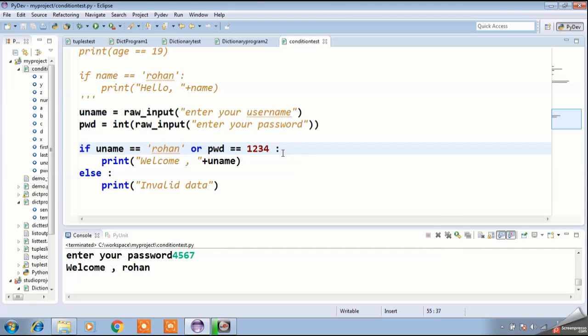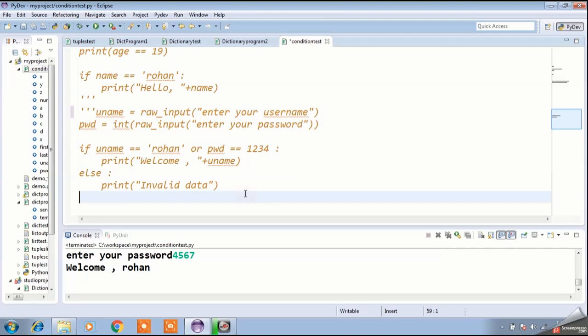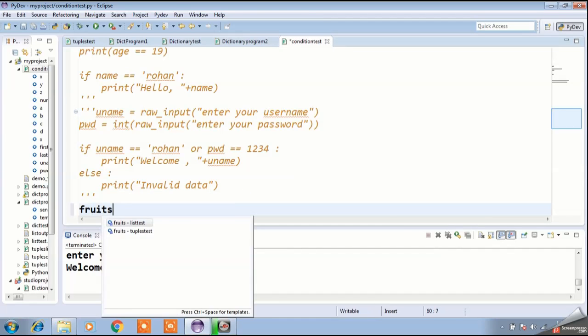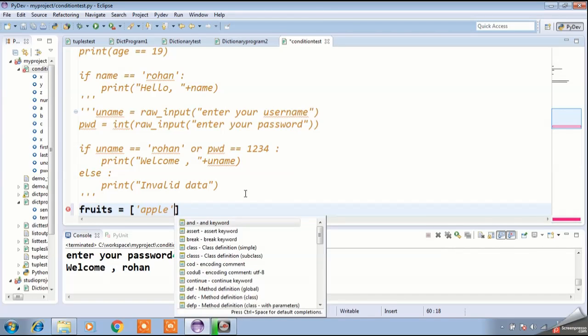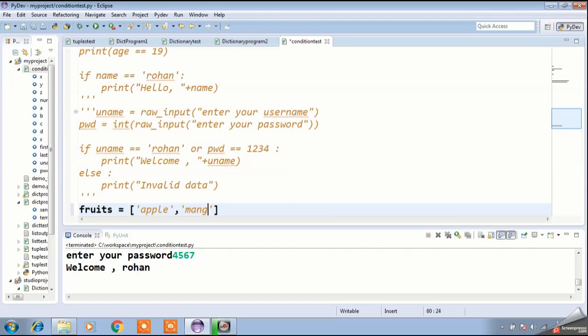And the other example is one example with a list. We have one list called fruits, having apple, mango, and orange.